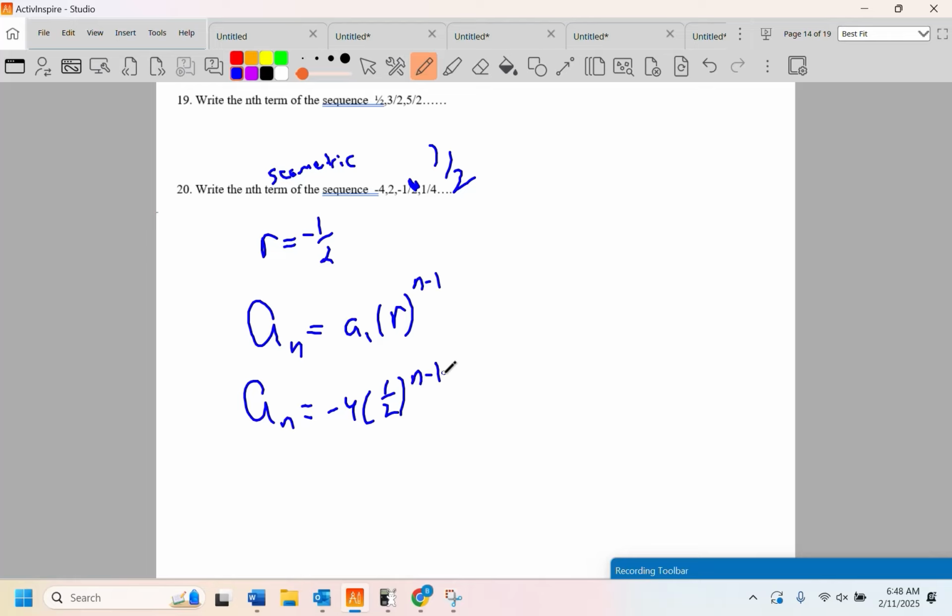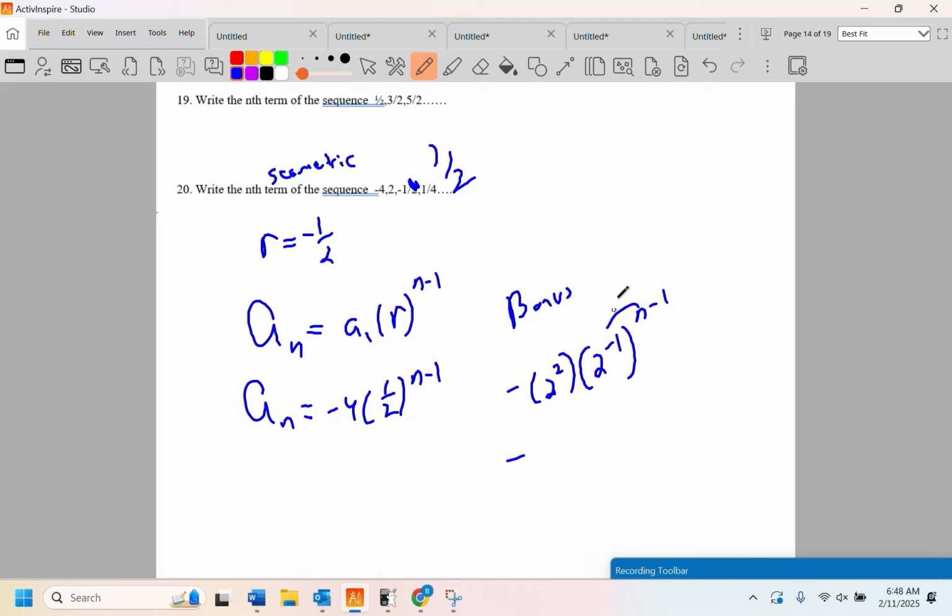Now, it is worthy of sometimes giving kids bonus points. It is. Check this out. This negative symbol is attached to a 2 squared, and 1/2 is 2 to the -1st. Still has an exponent of n minus 1. So we're just going to leave that negative symbol out there. Notice I did not put it with the 4. It's just a negative symbol out front.